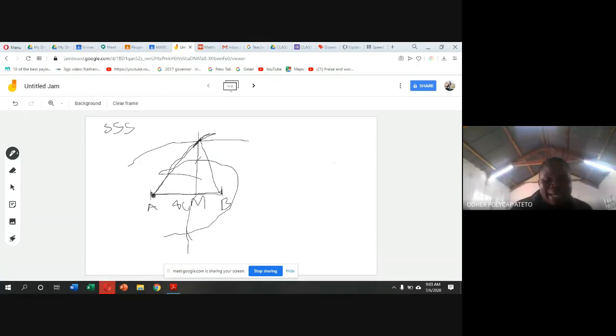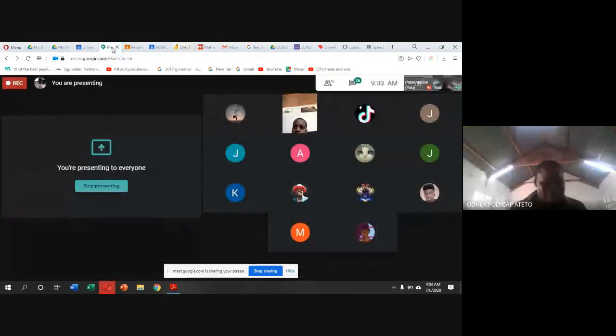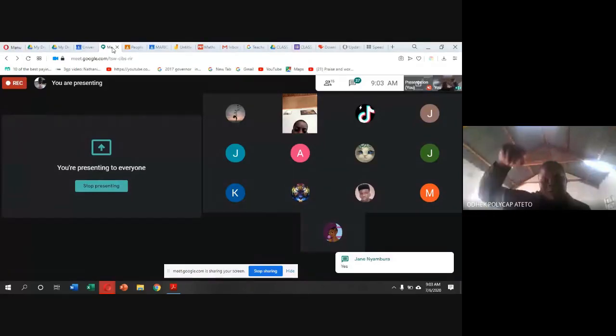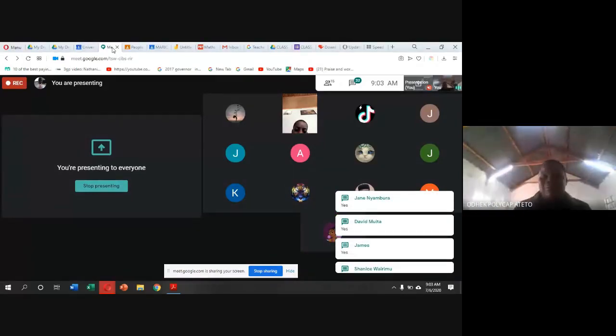So put a pair of compass here at A, extend more than a half, make an arc here, a big one, and with the same radius make an arc down there. At point C, cut a line with the same radius. Then you join, mine have not joined correctly. Join yours correctly. Once you have done that, say yes again in the chat.